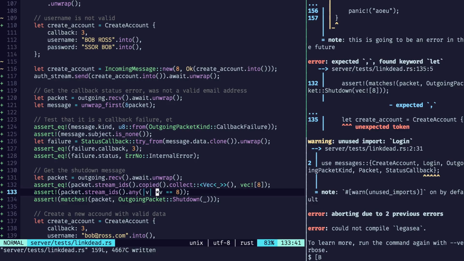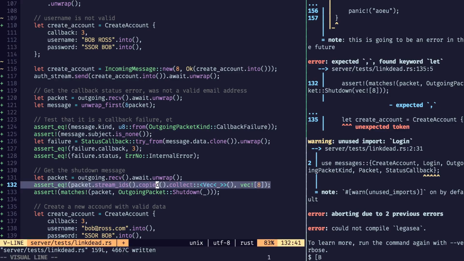Yeah, I think for correctness sake, this vector is actually the right thing.